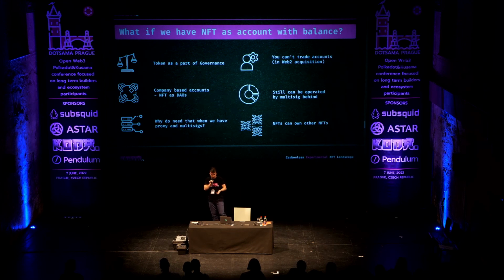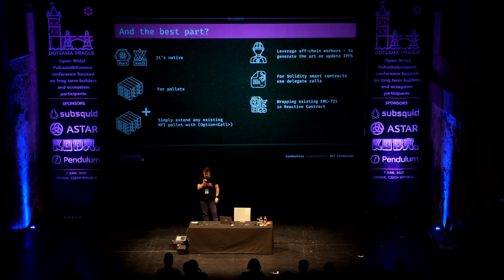And the best thing is, because NFTs are representing a DAO, they can own other NFTs, so they can get other artworks, they can get other game items and so on. And because NFTs can own other NFTs, you can actually buy a DAO. So there's the same analogy with an acquisition in the Web2 world. And it can still be operated by the multisig behind. So it's really cool.